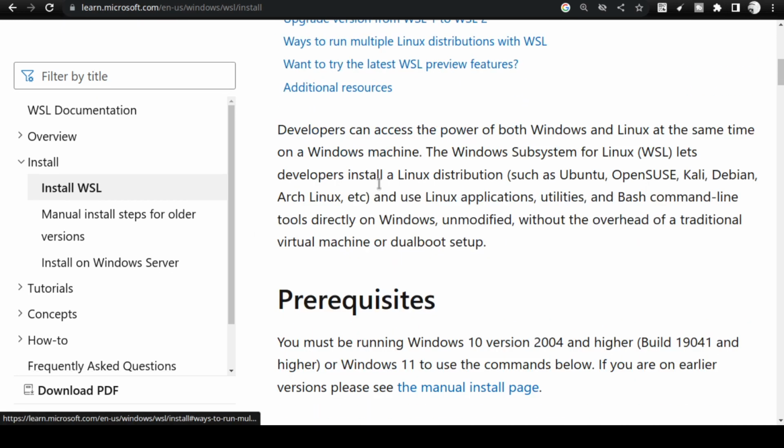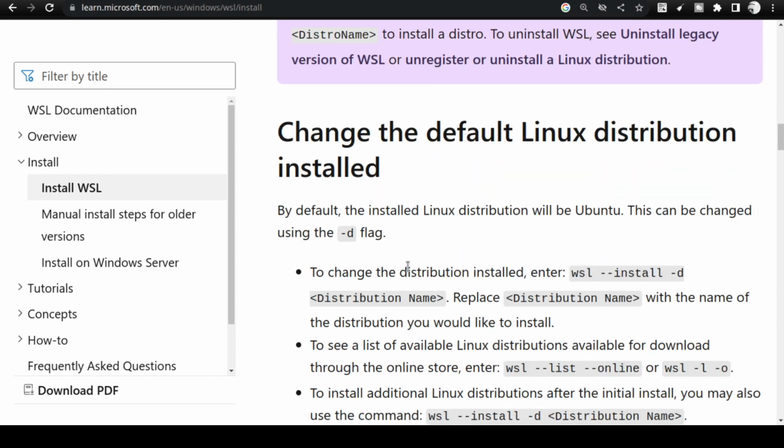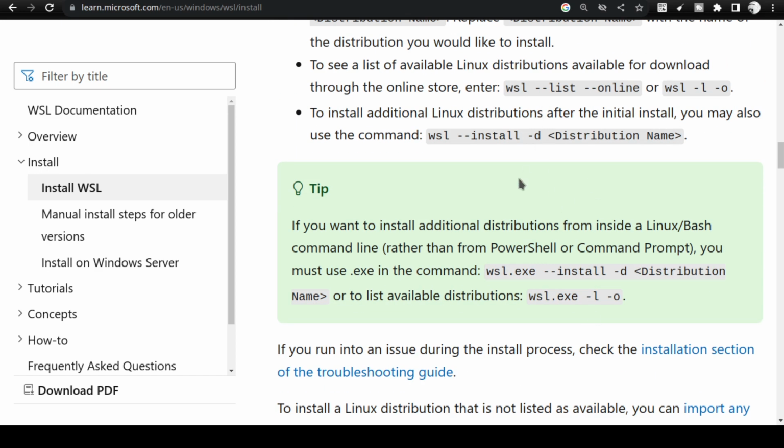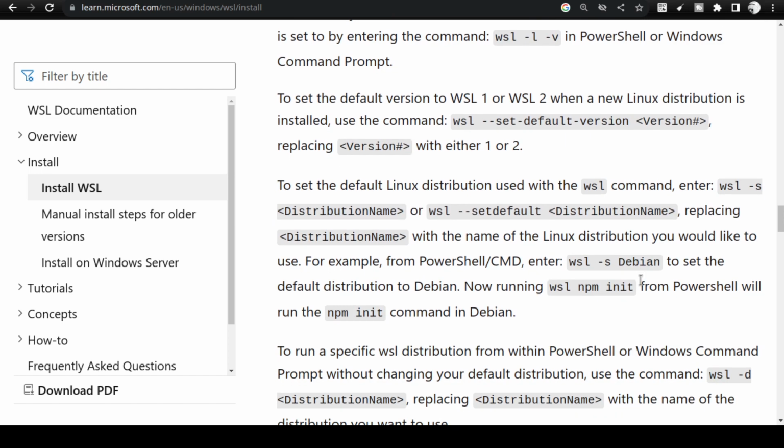You can use the WSL command and start installing. You have to go to PowerShell and just use wsl --install. It will start installing, and you can control a lot of things, like which distribution you want to install. These distributions are already kept inside the repo that is maintained by Windows servers, so you don't need to worry about how to get hold of a Linux distribution. By just using the list option, that is wsl -l -o, you can see what distributions are available. And once you do the installation, then you can start.